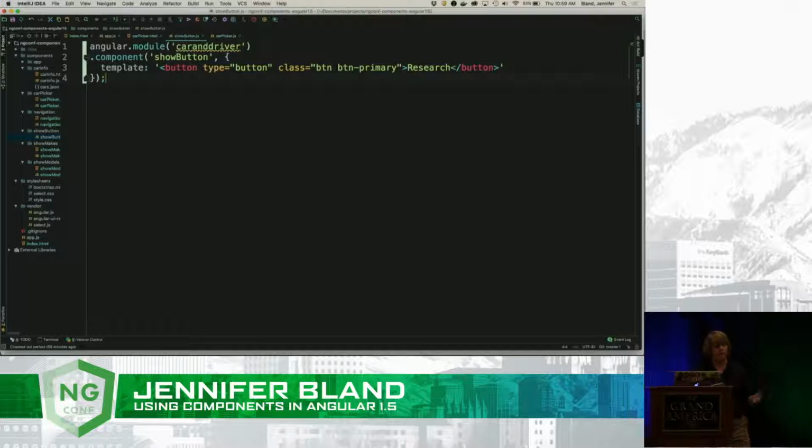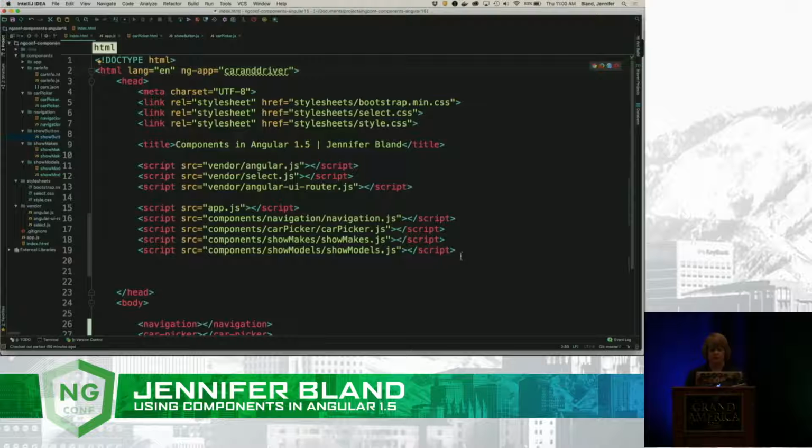Before, every other component that we've created up to now had a template URL, and the template URL went to a separate HTML file where we had all of our HTML code. Now with this component, we're going to do inline HTML, and we're basically going to tell it that we're going to have a button, and the button is going to have the word research on it. So it's as simple as we can get it.